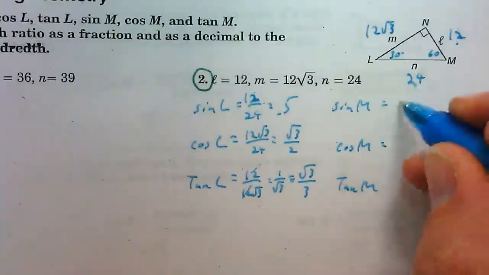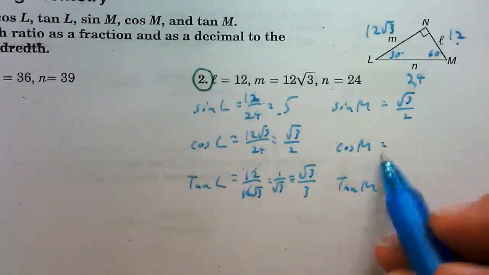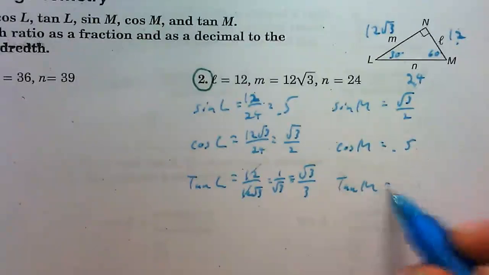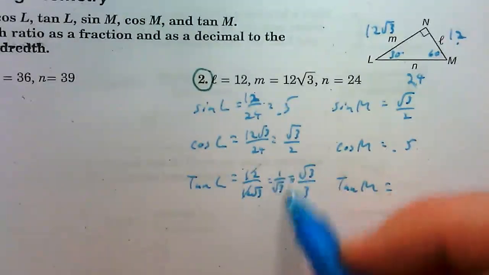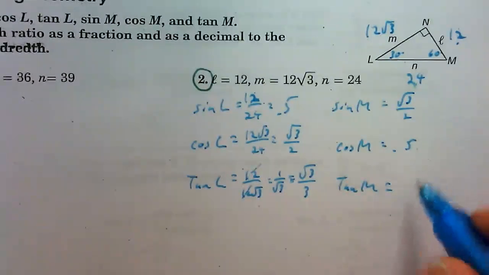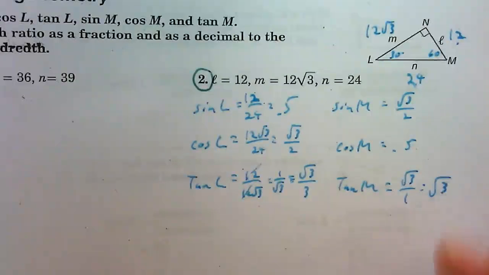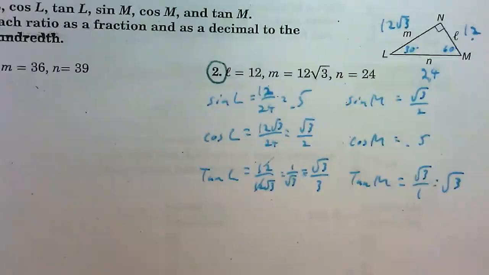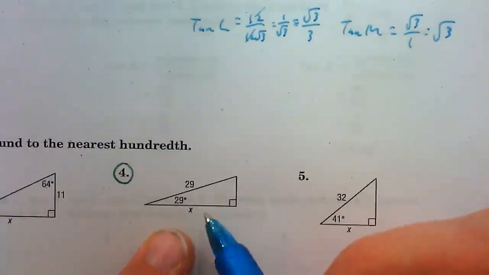The first one's going to be the same as this, so square root of 3 over 2. And the sine of this one's equal to cosine of that one. Cosine here is equal to sine of that one, so 0.5. And then this one, oh, it's a reciprocal. So go back to before we had rationalized it. It was just 1 over radical 3, so radical 3 over 1, or just square root of 3. And that's our answers.